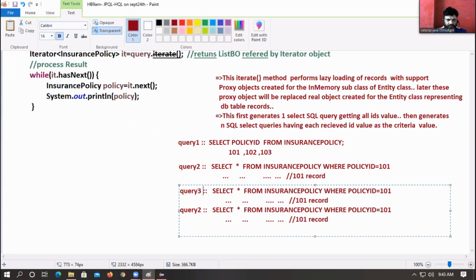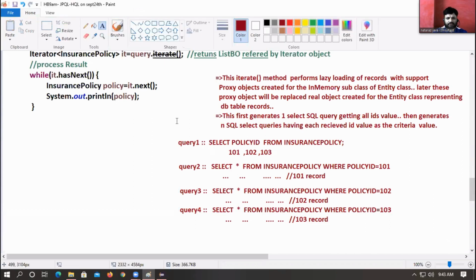Query 3: 102, the 102 record. Query 4: 103, the 103 record. Comfortable or not there?